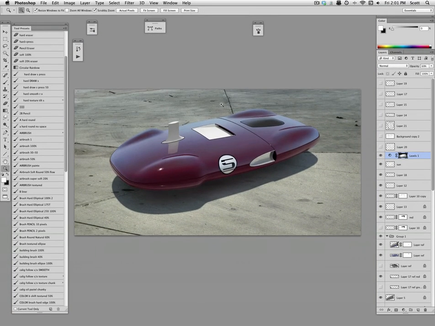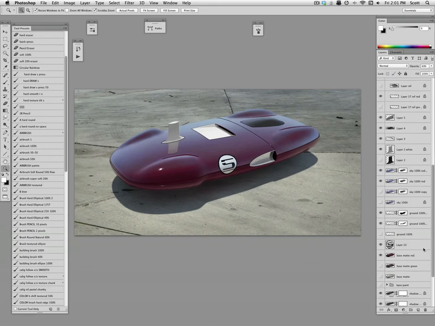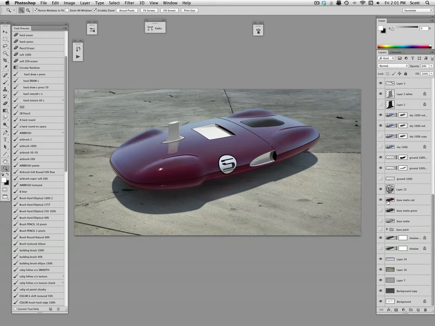So just go back to your renderings you've done from previous lessons. Locate the reflection of the sun. Go to your base layer. So I'm going to find my base layer here, which is there. Base matte red. I'm going to duplicate that, and change the title there to base metallic red.